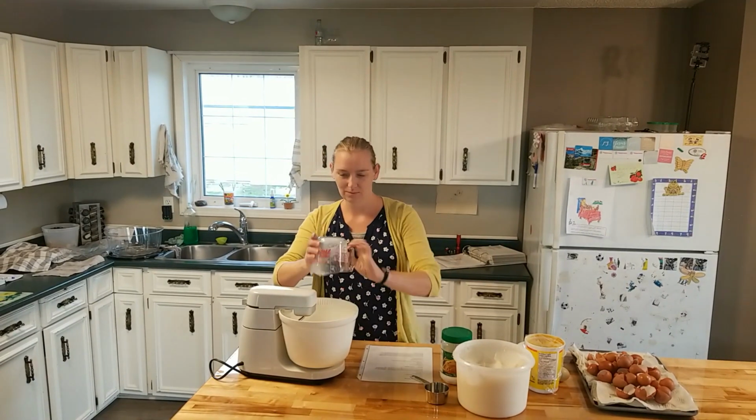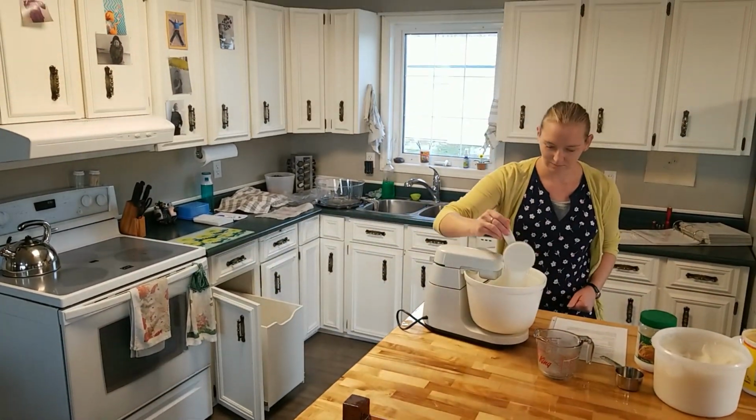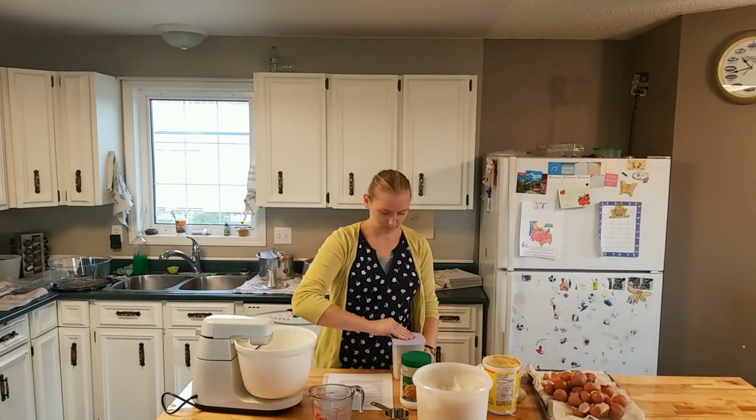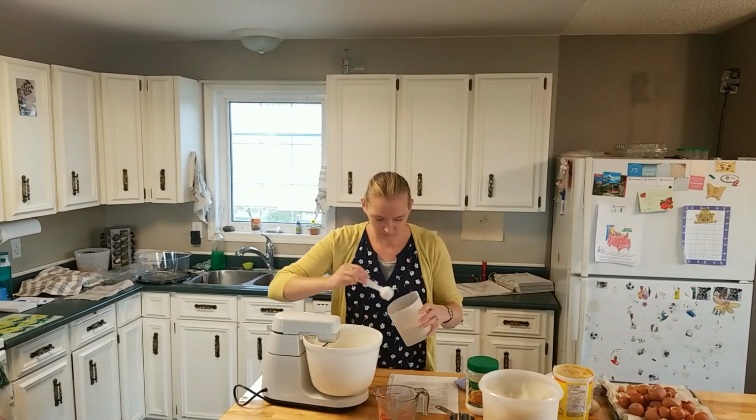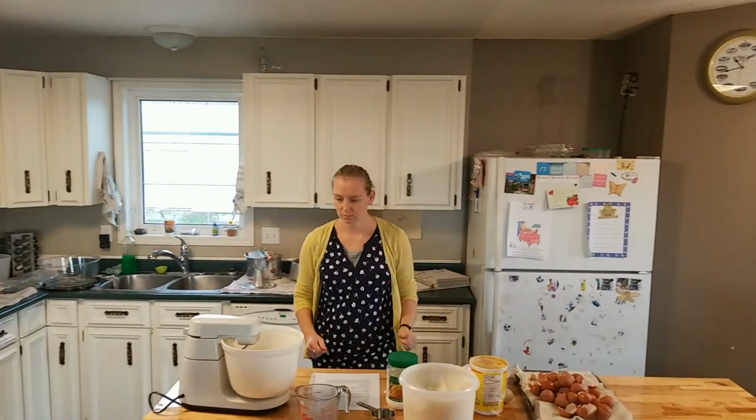Hey there everyone! Today I'm making pumpkin cinnamon buns. Now the first thing I'm doing is putting some hot scalded milk into my mixing bowl and then some sugar and some yeast.